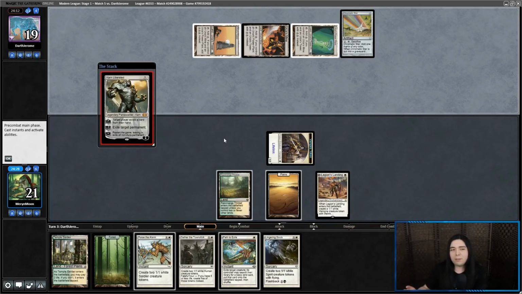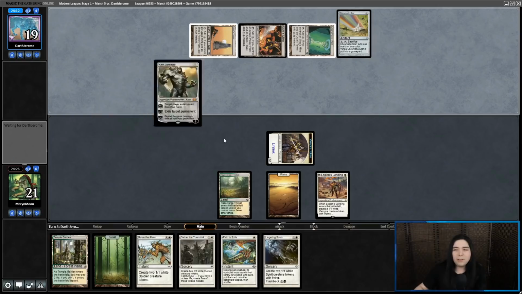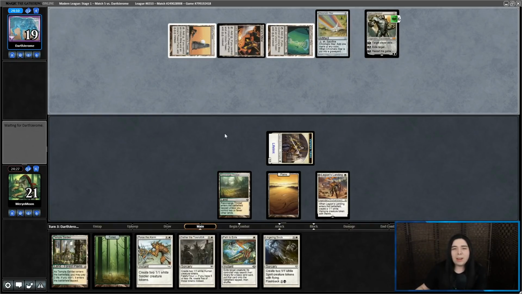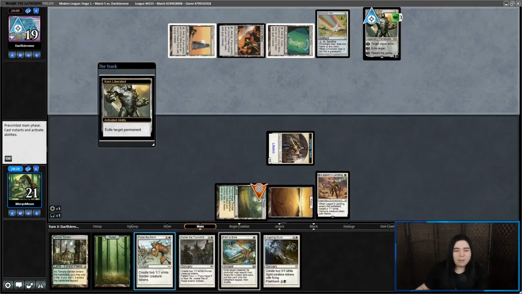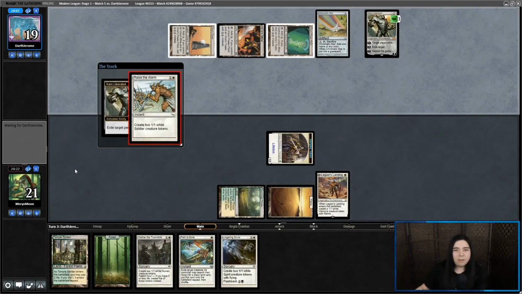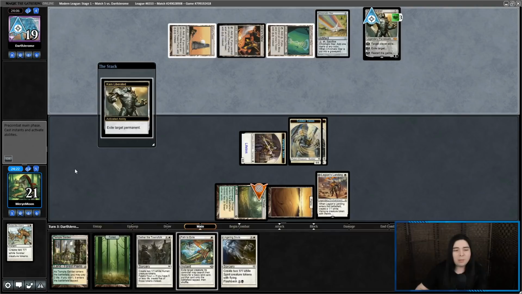Oh, dude, just turn 3, Karn, whatever. I can bring in my entire sideboard. Except Rest in Peace. Because it looks like I can kill Karn here, so that's good. But I'm losing my land.